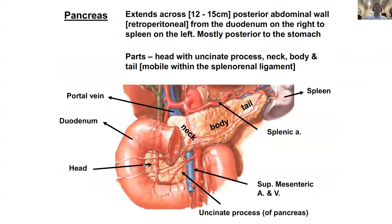Okay, now the pancreas. Remember, I did mention this is that first part of the duodenum. So a lot of acid gets in there, so you can get perforations. You can get ulcerations. If you get one to the posterior aspect, you see here the celiac trunk, the proper hepatic, and then this is the gastroduodenal. It runs behind that first part of the duodenum.